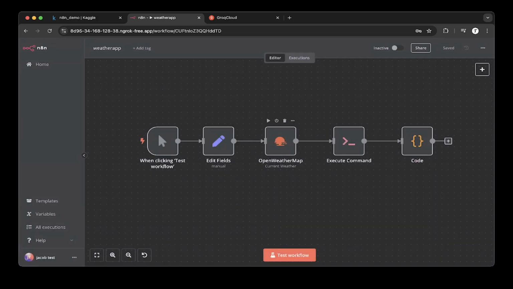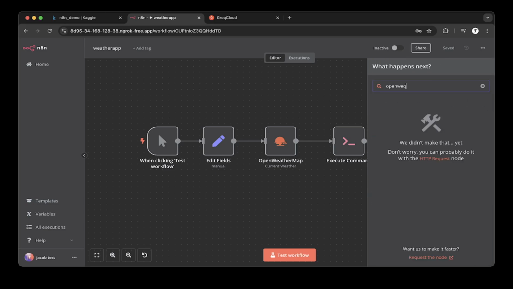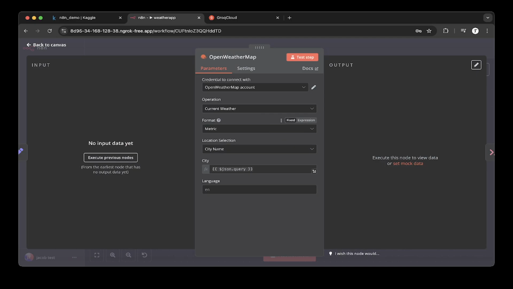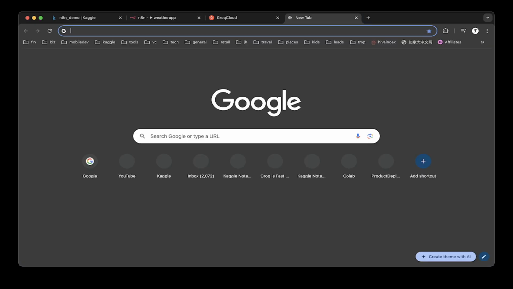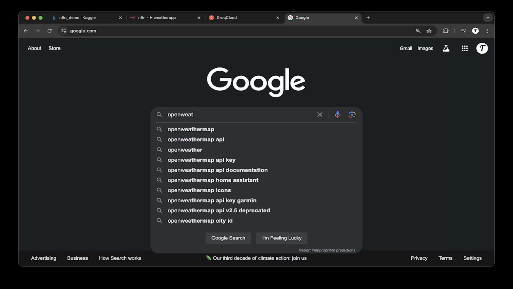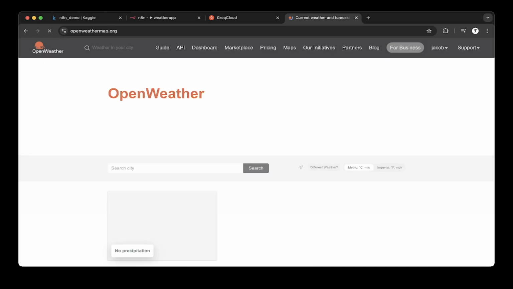Then you basically have to attach the query to an app, which is called OpenWeather App. You can add it, just search for OpenWeather App, right? Just search for that, and then it will basically help you to add this node. Let's click OpenWeather App. So all you have to do is go to the OpenWeather map. Just search for OpenWeather, right? OpenWeather App, right? And go here and then click, and you'll basically just log in, right?